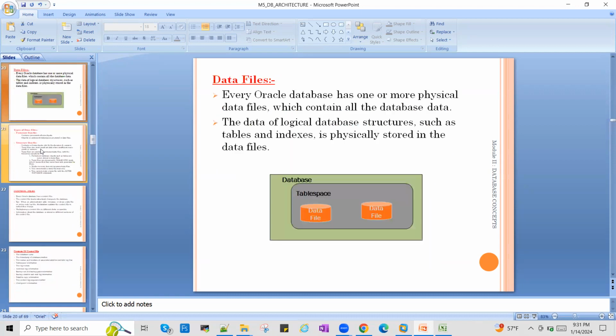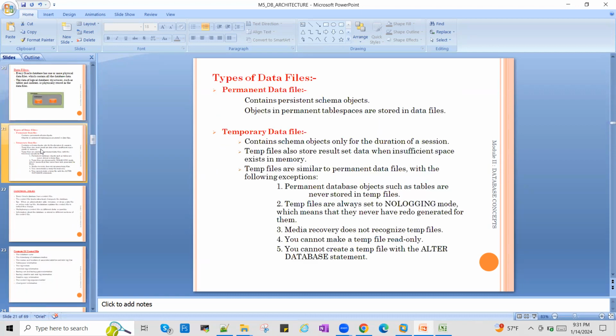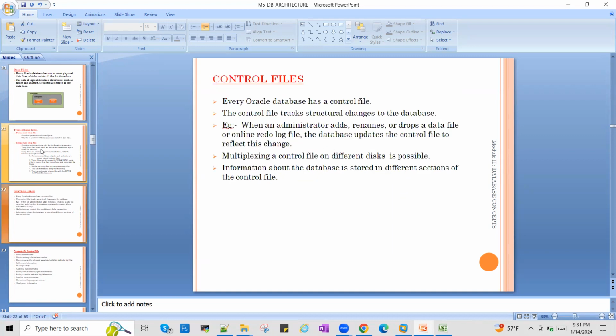Going back to the data files, there are permanent data files and temporary data files. And then we have control files. The control file is kind of, you can say, the mind of the database, where all the information is registered: your database name, the number of changes that happened in the database, the change number of the database, and all this information is dumped into the control file. Every time a database starts, it first checks the control file to get the basic information of the database. If a control file is corrupted or not accessible, your database will not start.